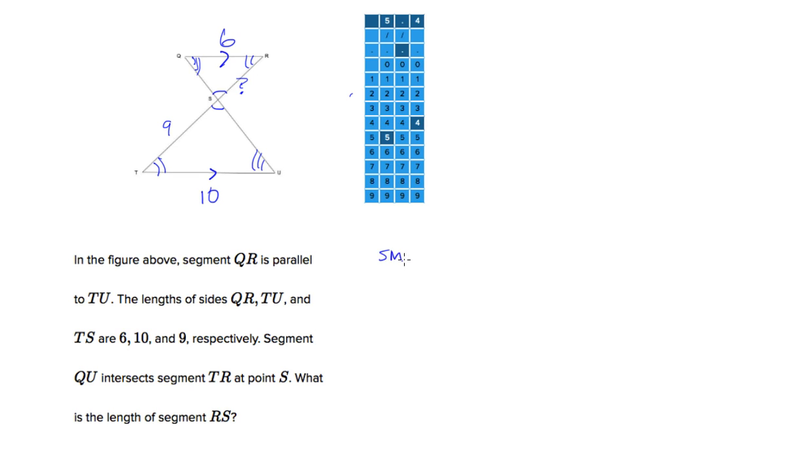So I'm going to think of this as comparing the small triangle on top to the big triangle on the bottom. So if I pick this 6 of the small triangle, that matches up with the 10 down the bottom here. Those are corresponding sides, so I'm going to put them in the same ratio. Then I'm going to take another piece of the small triangle, namely RS, and I'll just call it RS for now, and that compares with this 9 right here.